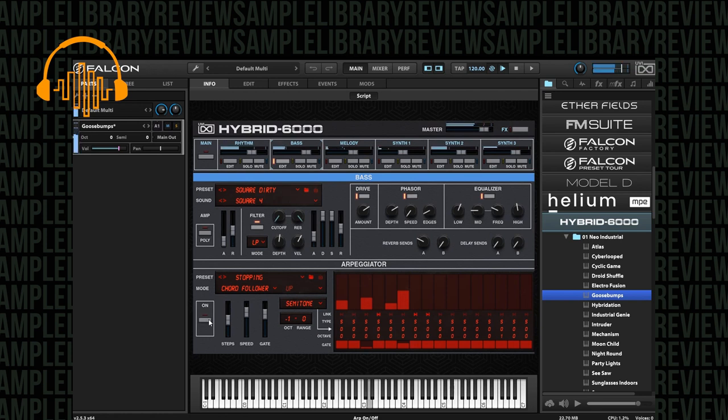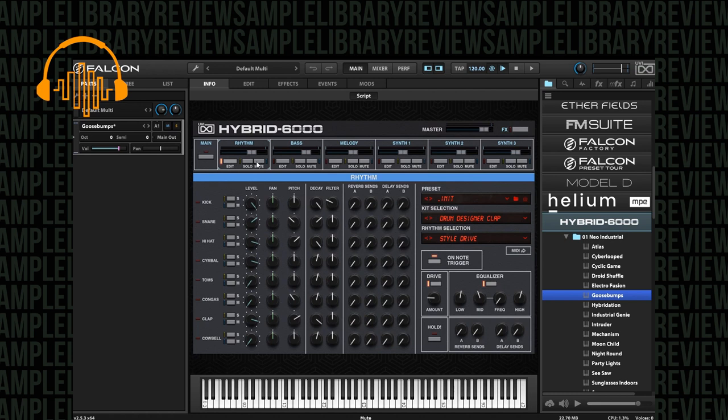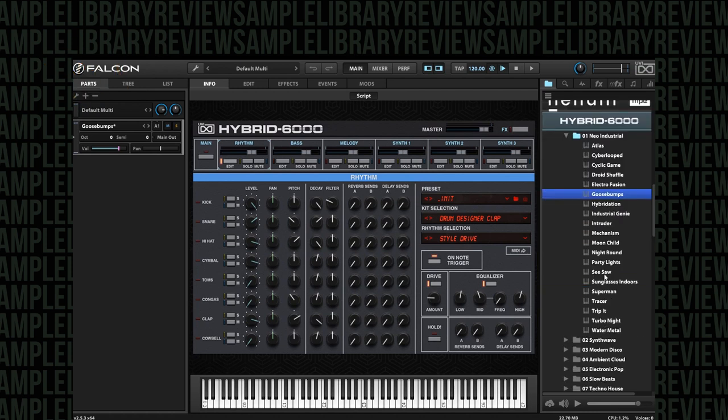So taking the bass arpeggio out. In fact, let's just solo that. And you can do that for everything. So just click the edit. So you can edit the melody, the synths, etc. So you're not just sort of stuck playing what's sort of given to you in the preset. But the presets are absolutely excellent. So let's just load one more.